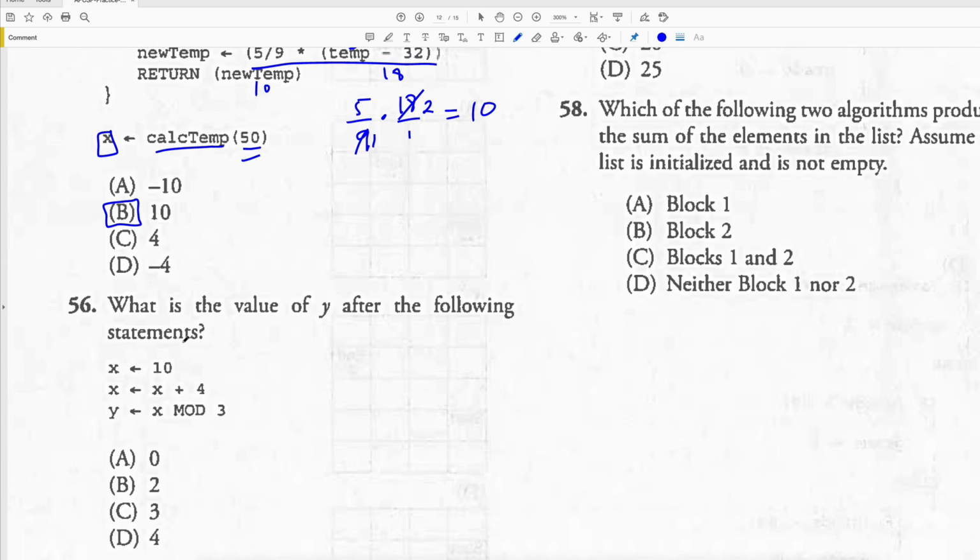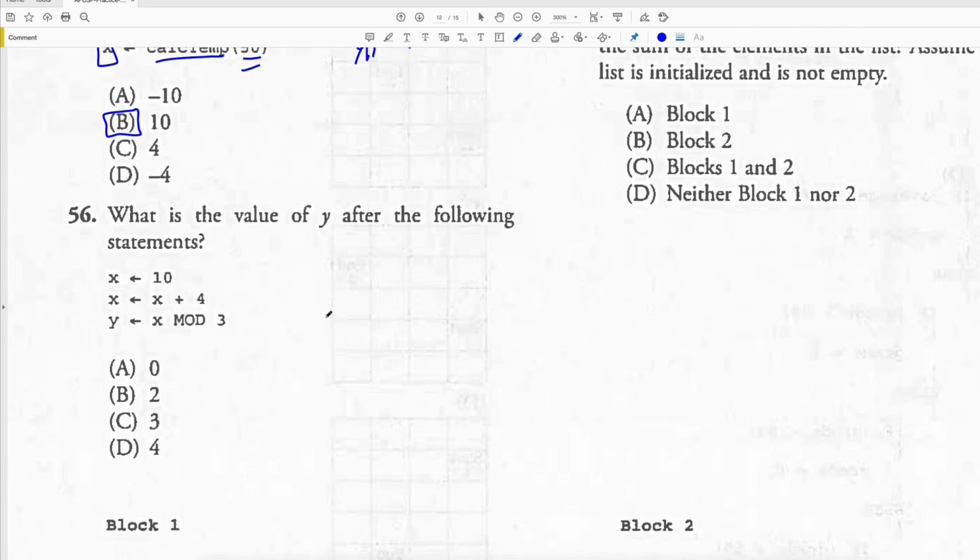56 over here says, what is the value of y after these following statements? Okay, so x is assigned 10. Now x, which was 10 from above, is now assigned whatever x is, 10 plus 4. So that means x is being assigned 14.